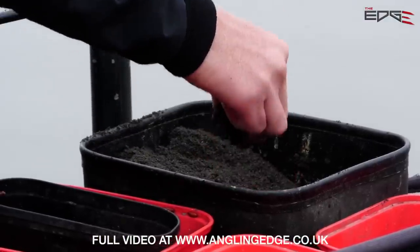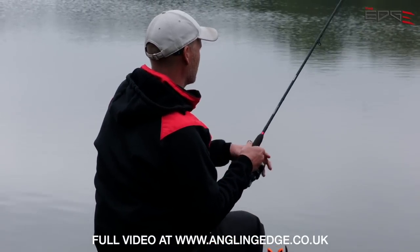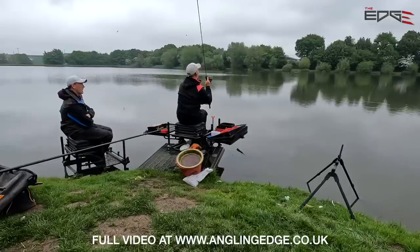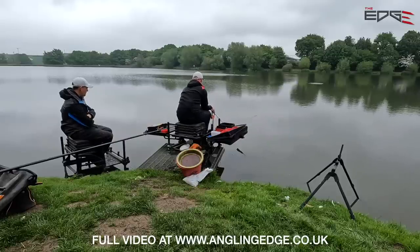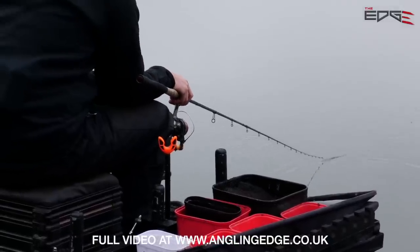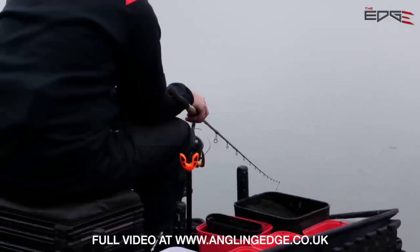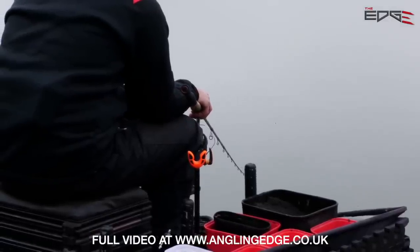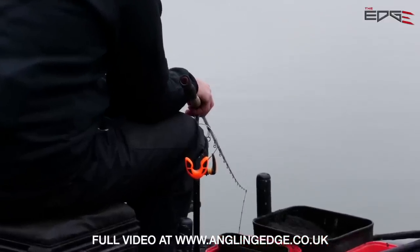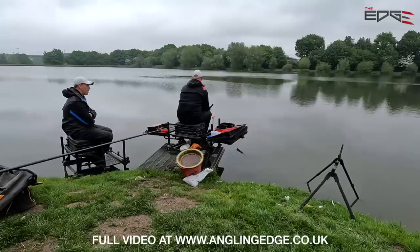So we've had two bites, two chucks without bait, feeding loads of bait. Let me tell you what I get nervous about - like I said I'm not going to give you an inch today, I want to grill you. What makes me nervous is if I start like this and I get bite, bite, bite and I've had five or six bites and I haven't caught a fish. Before I knew it I've chucked out a big feeder several times and I've put a lot of bait in the swim. So I naturally want to start almost slowing it down a bit - maybe put a bigger hook bait on, or a smaller hook bait, or a smaller feeder.